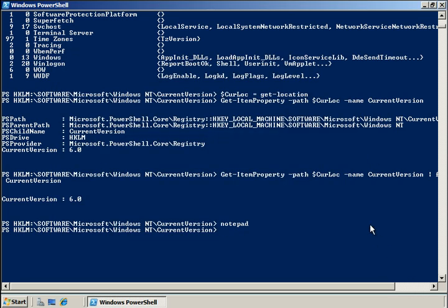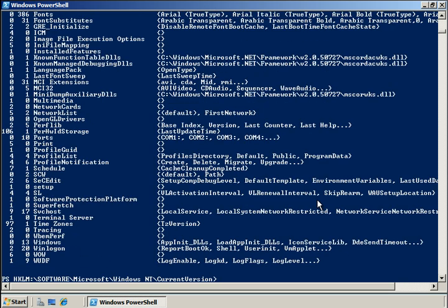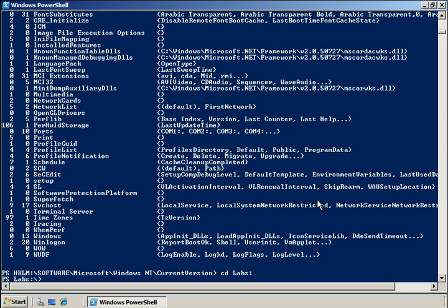Now let's run this script, and to run it we just type its name. Nothing happened, and that's good because it's in the file.